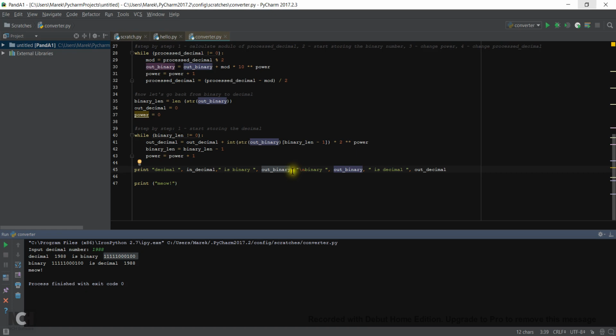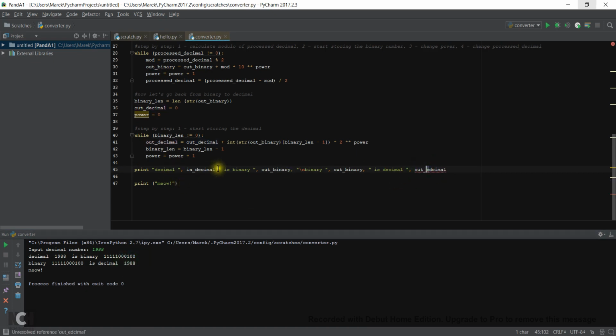And then we print, and that backslash n, remember that's a backslash, not a slash, backslash n, that's my line break. I have to keep it in the quotation marks, otherwise Python wouldn't know what that is. And I put it in here. So I go down and I write again binary space and so on. Out binary is here, and then is decimal is here, and then out decimal is here.